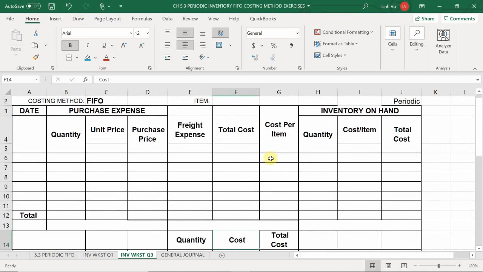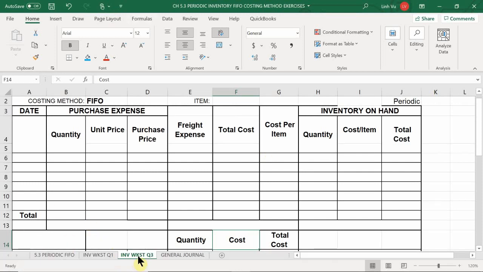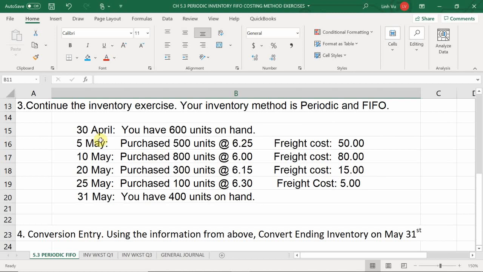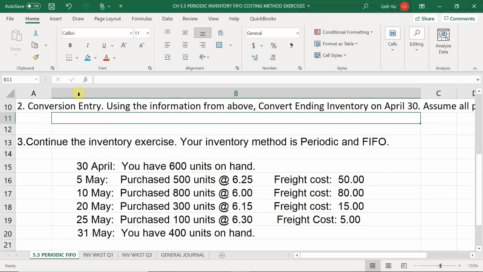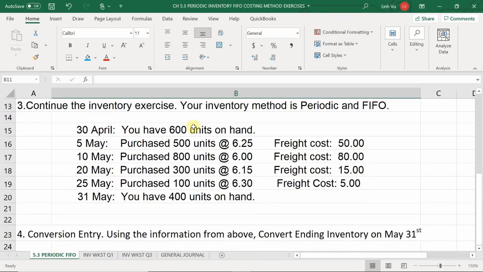So what I'm going to do here is use that little extra window on the right side, right? This inventory on hand, because this is actual inventory. Our purchase expenses are not inventory yet. So here's the thing that we have to notice. That's why I have 2 separate tables in here, but it's kind of combined into one. But this is what we're going to do.